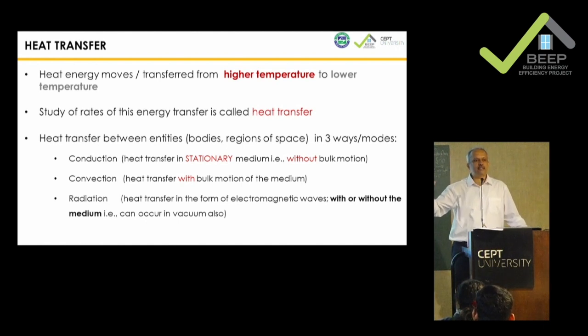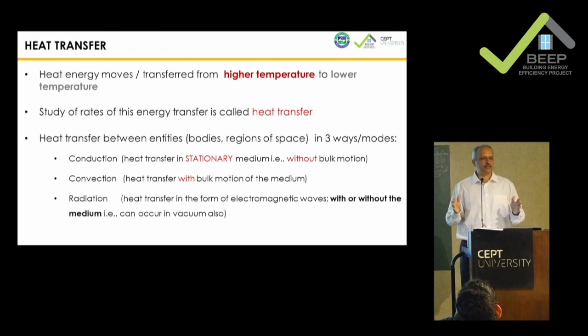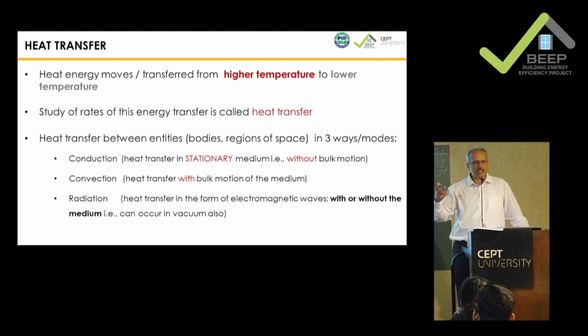Another way of looking at it is: do you feel hot at night or not? That means there is no radiation, but still, if the outdoor temperature is 35 degrees and you want to have 27 degrees inside, you need to cool down in some way. That means when you look at conduction, you are not looking at air, you're not looking at the sun, just at a temperature variation, right? When it comes to convection, obviously you need to have a fluid which can transfer the heat. That fluid could be air, or it could be something else. And that's where convection helps us to gain or reject the heat.